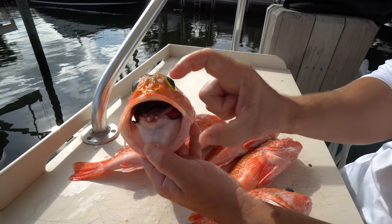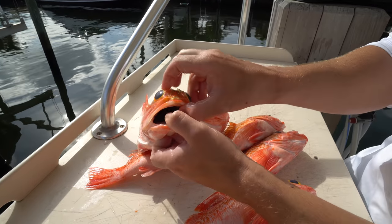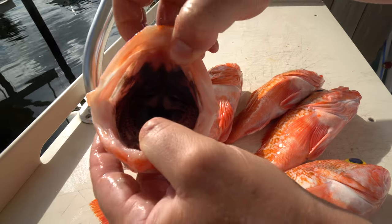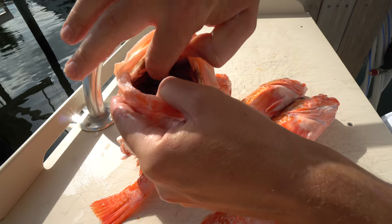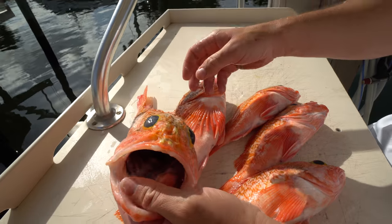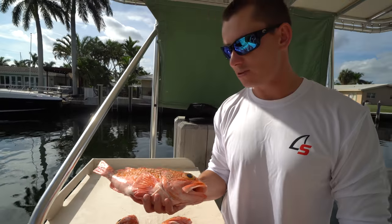You guys might have seen we were using pretty big circle hooks, but that's because they can really fit them in there. And one really neat thing I thought about these fish was that the inside of their mouth is completely black. I don't know what that's from. I don't know if that's for some type of function, but overall, I'm just really happy to be doing this catch and cook for you guys.